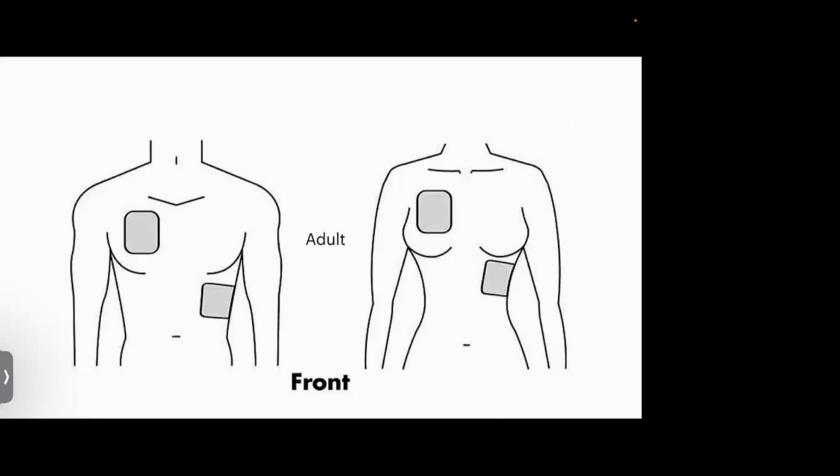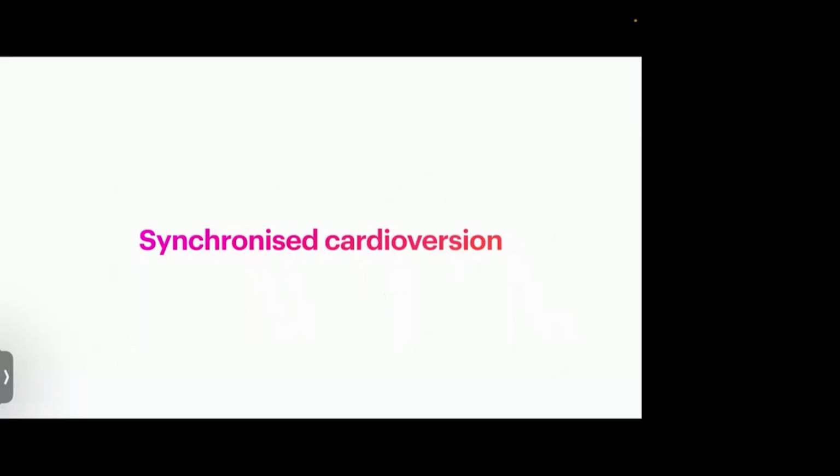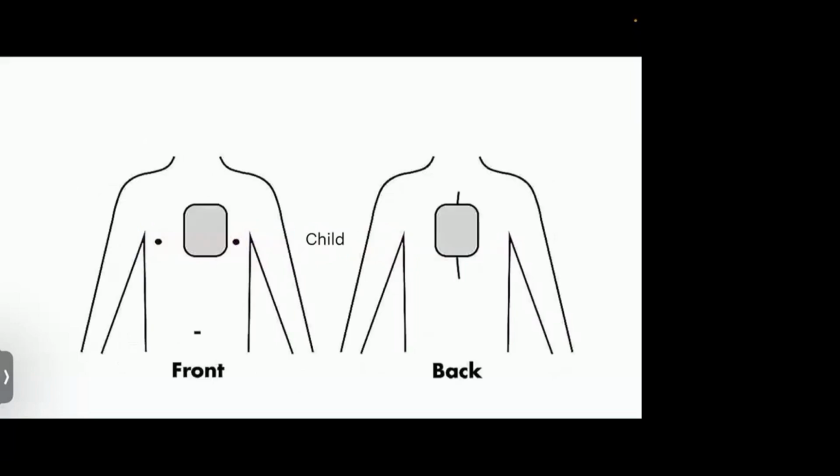Now, if the patient already has a pacemaker in place, then you have to use the paddles in such a way that they are away from the circuit of the pacemaker. Otherwise, it can damage the pacemaker which has already been inserted. In case of children, however, the placement is a little different. You have to place one paddle in the front and one paddle at the back. Apart from that, in adults the paddle size is much larger, but in pediatric patients the paddle size is much smaller. So you have to choose the designated paddle size for delivering the shock.